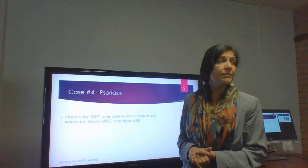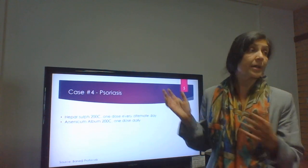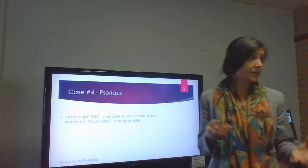So psoriasis is what? Skin? Psoriasis is a skin condition, yes, but very specific. How does it show itself? Rashes on the skin, eczematous. Is it scaly? Scaly. Sometimes it oozes pus.